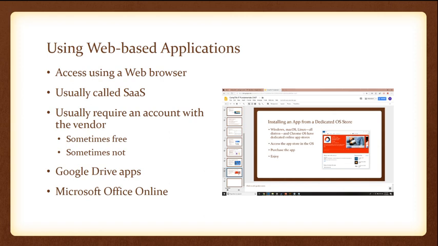Some of them are free, and some of them do have subscriptions. It just depends on which ones you're dealing with. Usually they require an account with the vendor, and again, it's either free or not. Google Drive apps is one, and Microsoft Office Online is another example of a web-based application. But you do need internet to be able to access these.